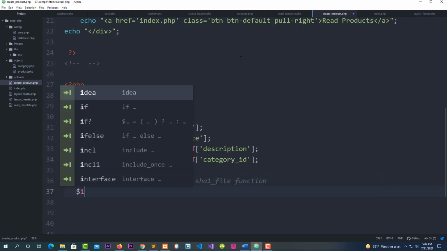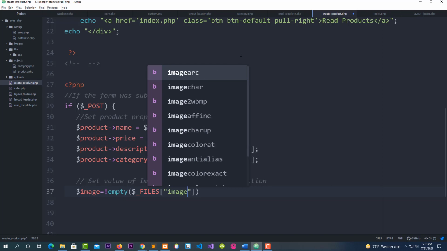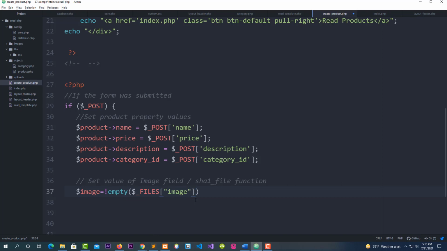Now to do this I'm going to say image equal, if image is not empty, like this, and parentheses, and I'm going to say dollar sign files, bracket, double quote, image, okay, and name, the name for the image.